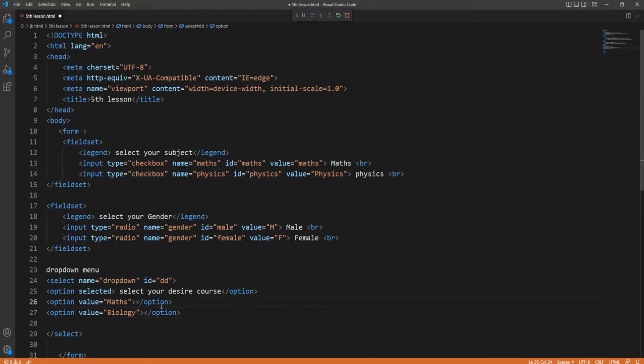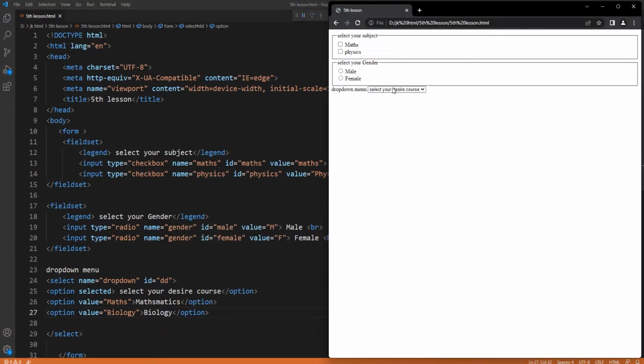You put over here the values, and I will type the text for the text options. So mathematics. Refresh this thing, and you will see the result. Select your desired course. So this is the selected thing.